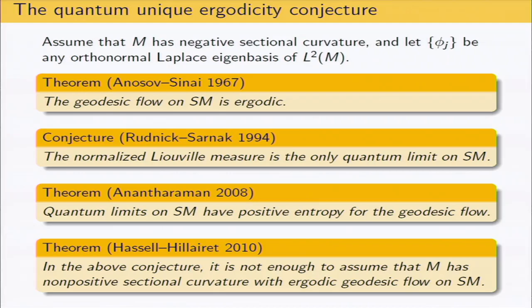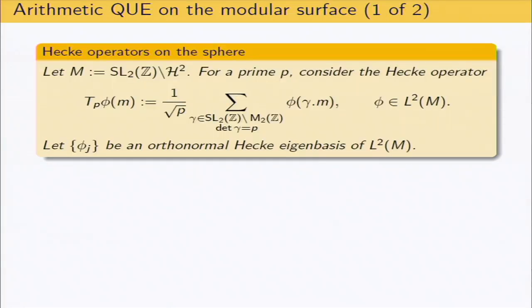So the counterexamples displayed in the paper are Riemann surfaces of higher genus, which have some large cylindrical part embedded in it. So there is a large part of phase space for these surfaces on which there is a periodic action of the geodesic flow. And even though this part of phase space is of 0 measure, it is sufficiently large to destroy quantum unique ergodicity. But of course, quantum ergodicity still holds.